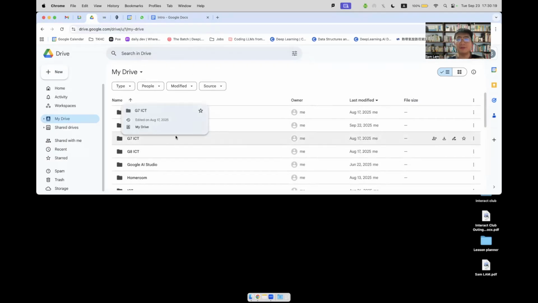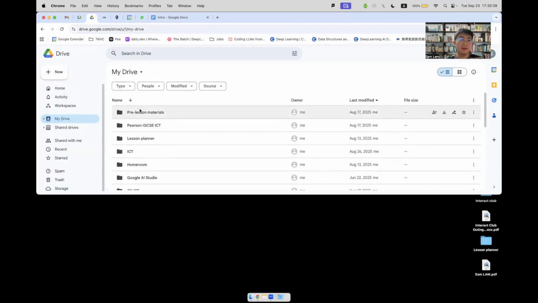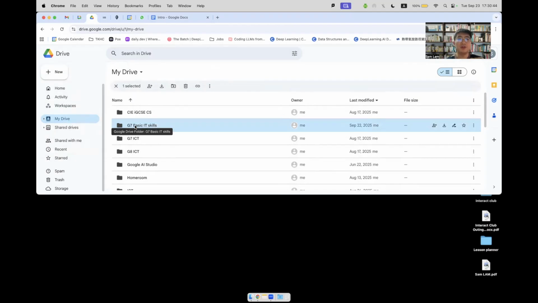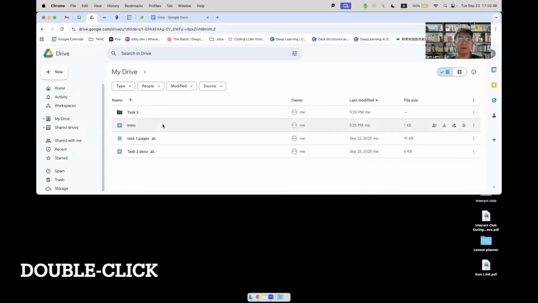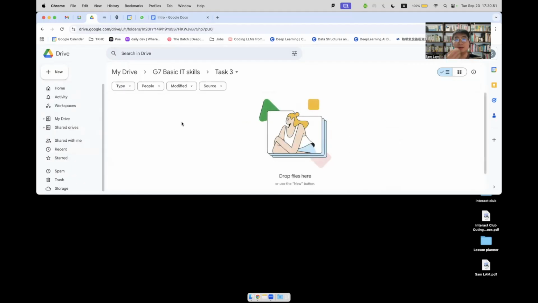You see I have created so many folders here. Let's say you would like to create folders here, then you will need to click New, and then you see Folder. You can even upload file and upload folder here, and Google Docs and Google Slides, etc. I will talk about this later. Let's say I would like to enter one of my folders. So I just double click, okay? And then you see some subfolders. I can double click again. So let's say this is the location I want.